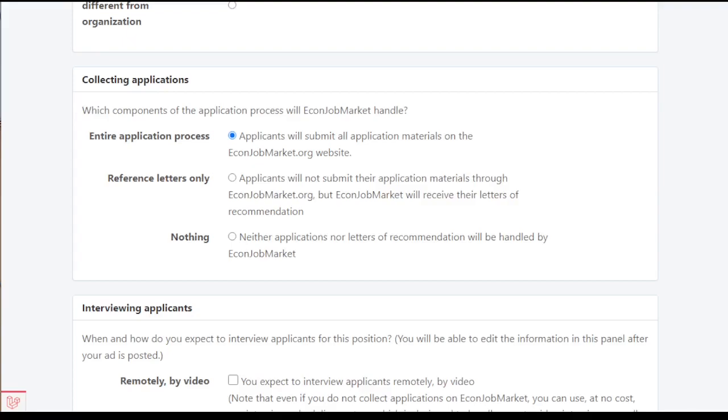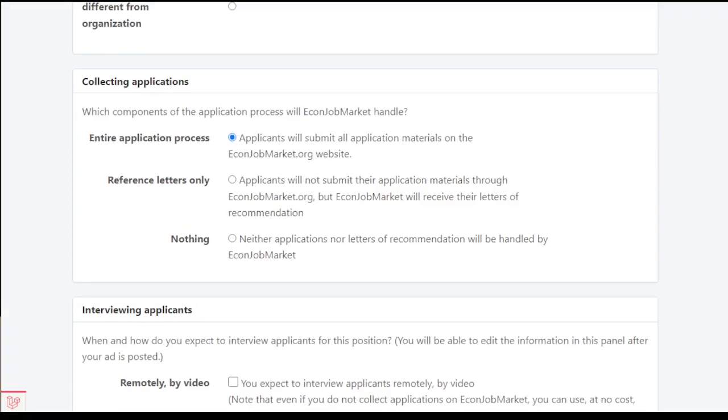Second, we verify the identity of all recommenders. For each recommender, we check that the email address in their account is the one given for them on an official web page of their university and not, for example, the address of their best friend. Third, collecting applications on EconJobMarket will allow you to use our sophisticated system for evaluating and rating applications.